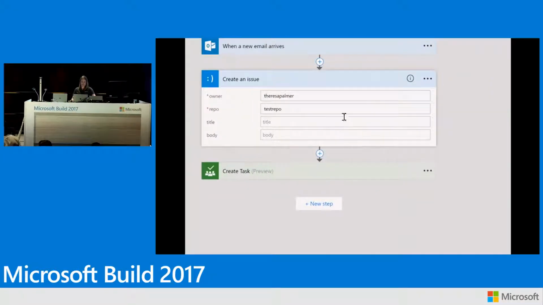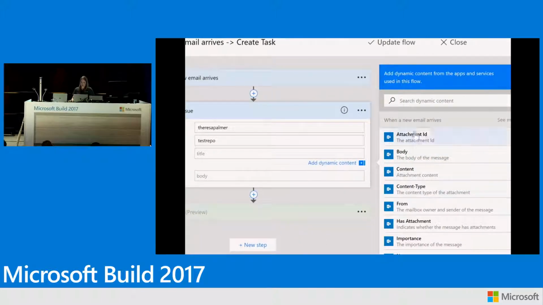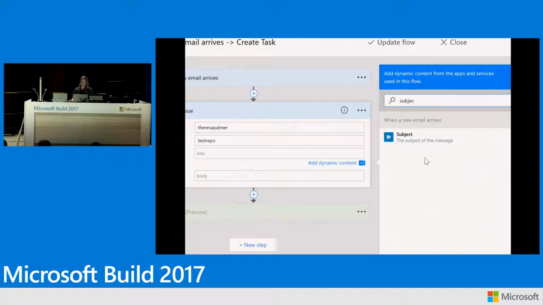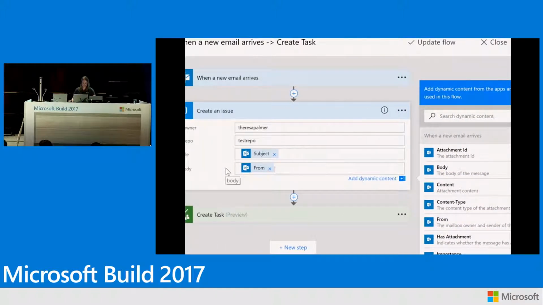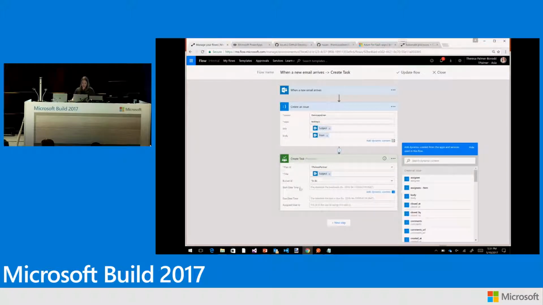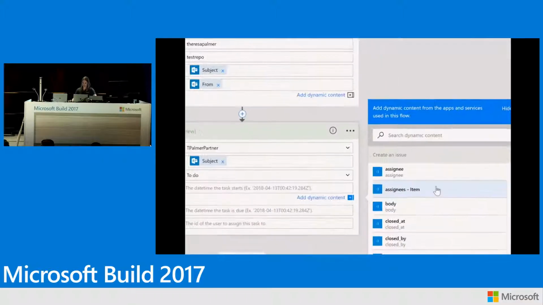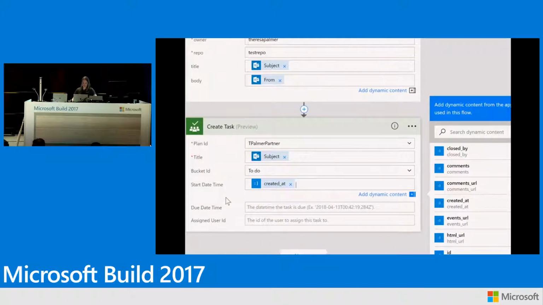So now it shows up as a new operation. And if I just zoom in a little bit, you can see create an issue to this specific repository. I can also add capabilities to the connector, such as drop-downs and more. I can choose the title, such as the subject of the email message. And then the body could say who it's from. And if I zoom back out, I can also use the outputs from my connector in subsequent steps. So here I already am creating a task. But for example, if I zoom back in, you can see here's all the outputs that actually came from the definition that I already created. So I can choose one of those to add to my task information as well.